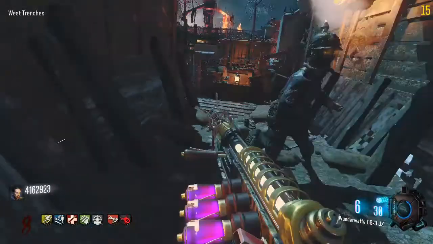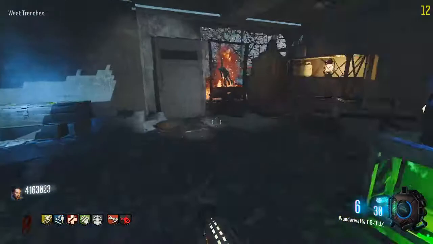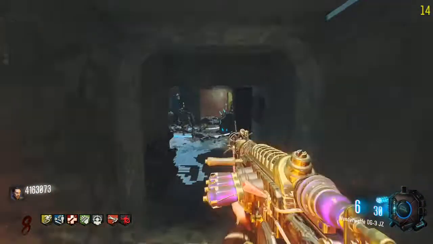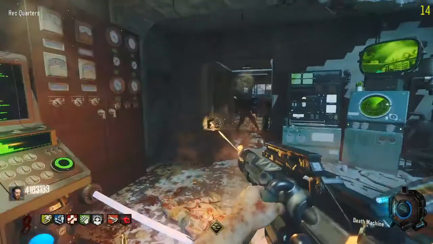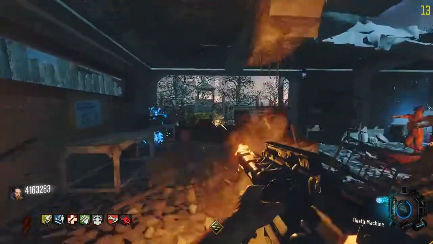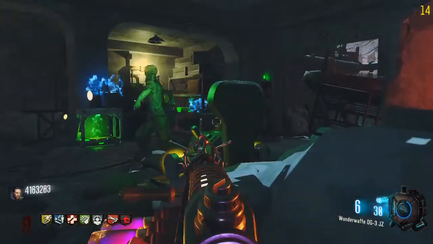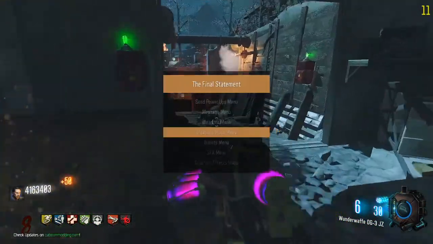If you're good enough with the slider, you can actually just destroy zombies in your pack. Everyone does this glitch. Just grab a death machine. The death machine's so powerful. But that's how you do the Easter egg. Sorry it wasn't the best quality, you could probably find a better tutorial out there.